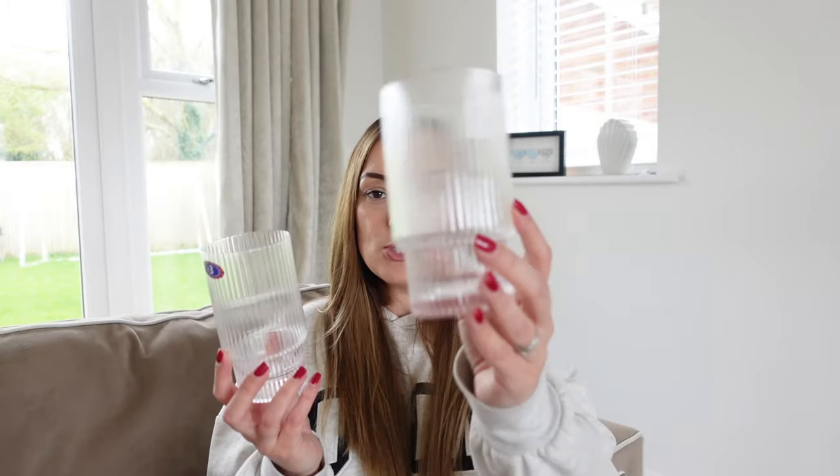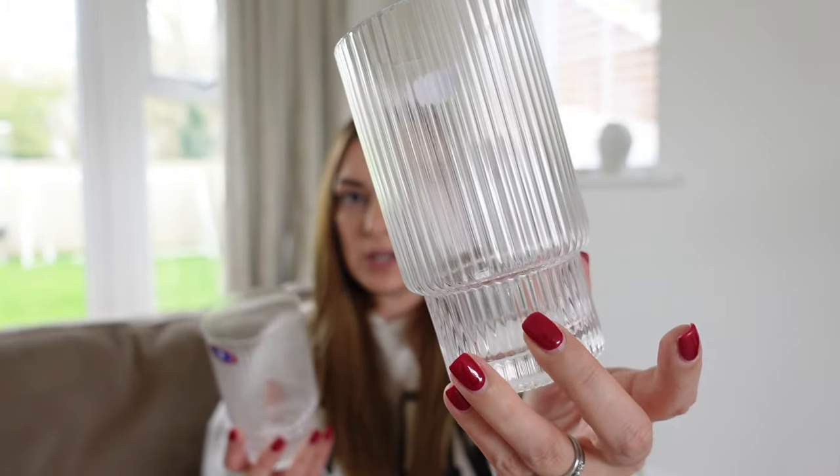Then I picked up these two new glasses. I've had these ribbed glasses before but we have smashed them. I feel like I actually needed three, so I should have picked up another. But these have gone up — they were £2.50 last year, now they're £3.00. I know it's only an extra 50p but it's annoying when you did pay less and the prices just keep on creeping up.